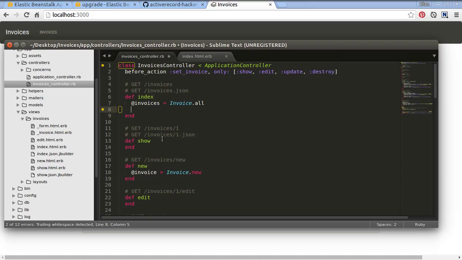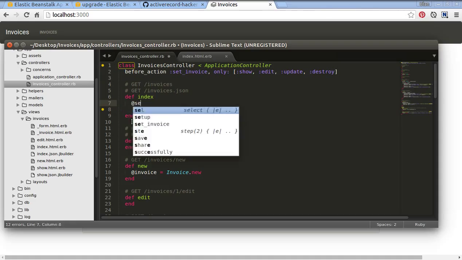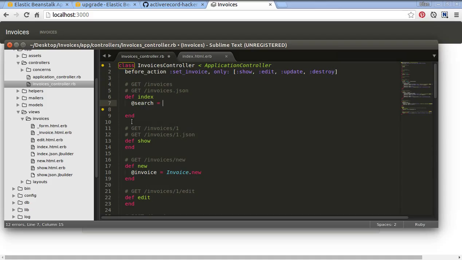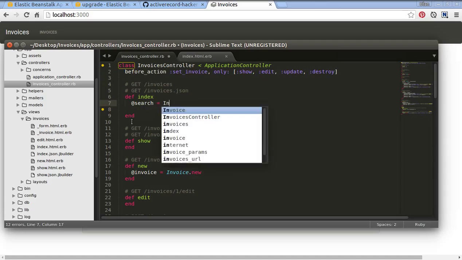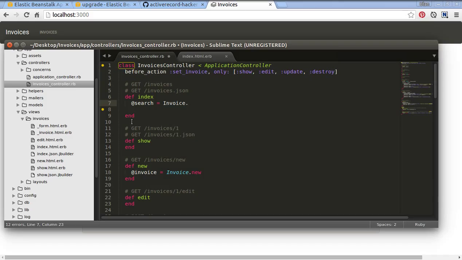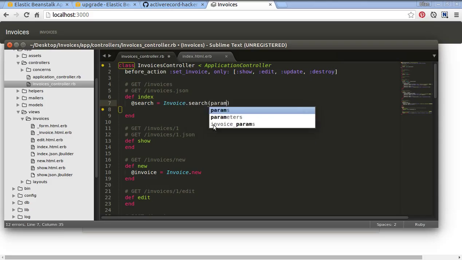Go back to your controller and change the code inside our index. First, we need to declare our search variable and make it equal to Invoice.search of params q.